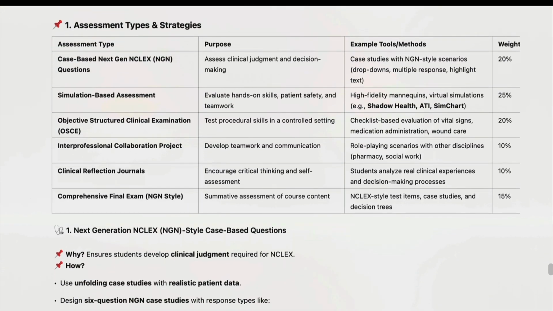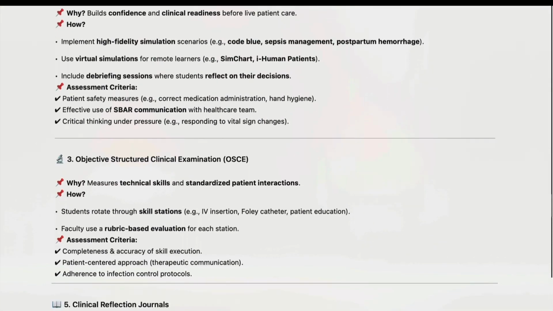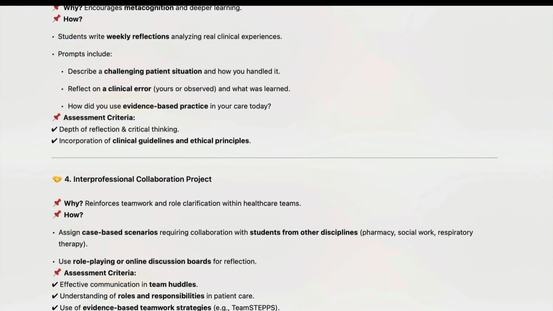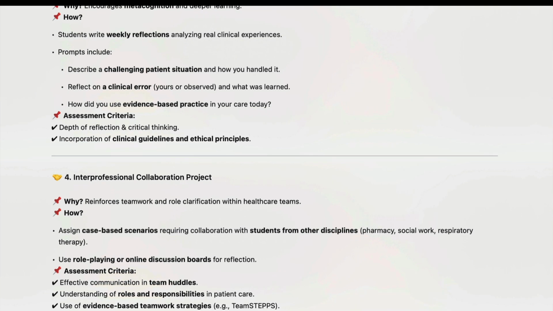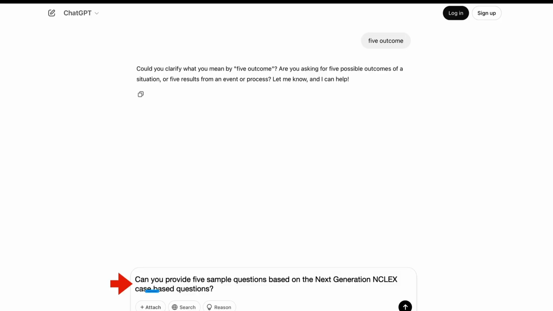The response from ChatGPT provides a significant amount of detail about the assessment strategy. It's nice to start with a plan, but it likely won't be perfect for your class. What I like about the structure is that each segment contains a why and a how statement. It provides many ideas of various assessment strategies and why and when they might be used. This is a powerful start to building your own strategy. Let's move on to the actual assessment questions.